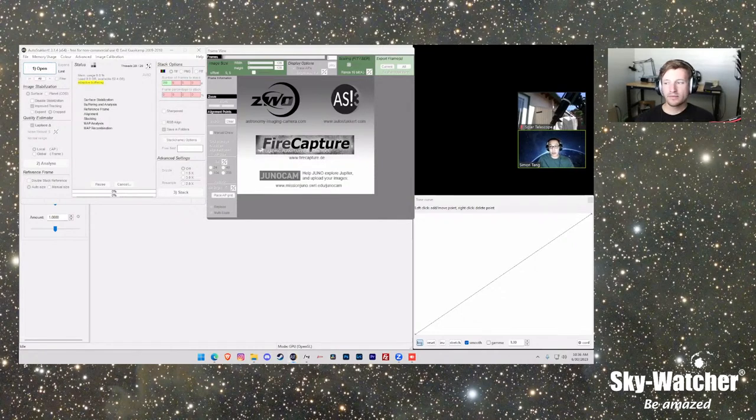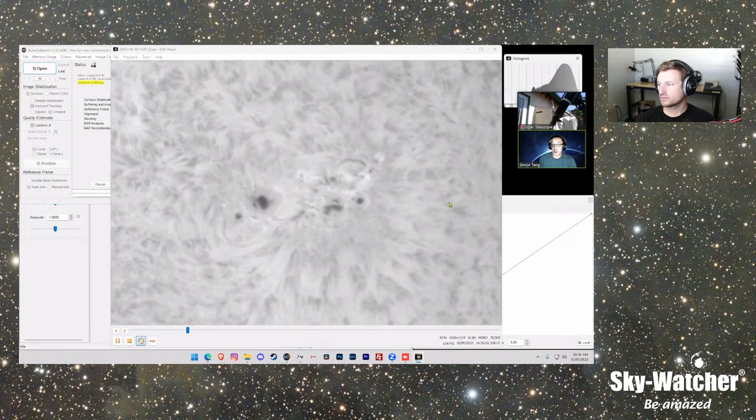So let's get the first bit of data in. I've already captured some data ahead of time, so we're not trying to transfer files across a network and waiting thousands of years for a file to transfer, but I've got one here. On my desktop, I have my data. And remember what I was mentioning, this is considered 5 out of 5 seeing, or very good seeing.